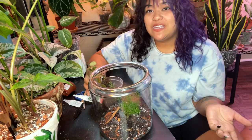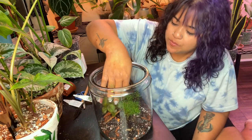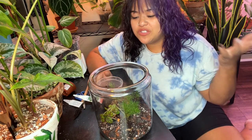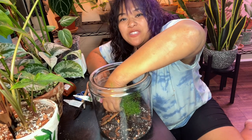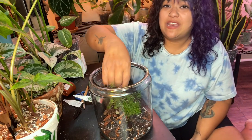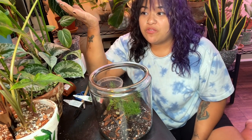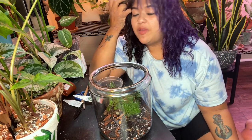Also, my dracaena that I just got, that I have upstairs in my plant room, reminds me a lot of my mom too, because she had a dracaena, she still has a dracaena, and she's had it for maybe like 5-6 years, even longer. So those are always really nice to have, and I really want to keep those in my collection for a while. Even though they're basic, they remind me so much of all these important figures in my life, you know? But anyways, so that was kind of my background with plants.